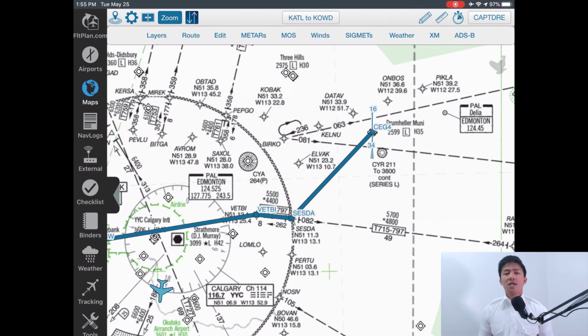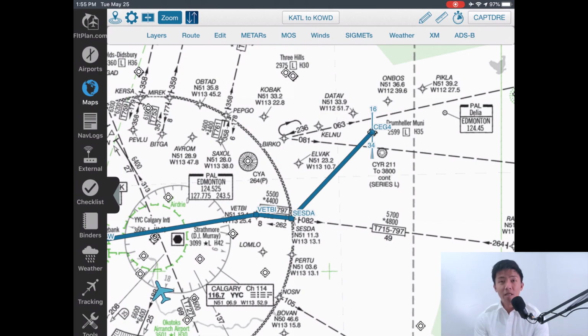It's not necessarily that you need to fly the whole leg. It's not written in stone, it's just a preferred routing for guidance. So there you go. We have VETB, CESDA, and going to the Drumheller Airport. And that's the first leg.